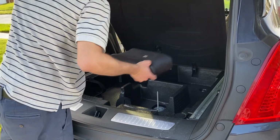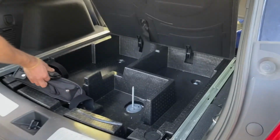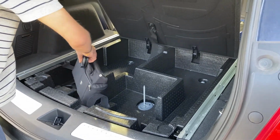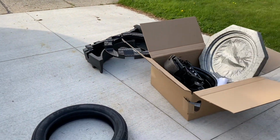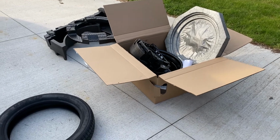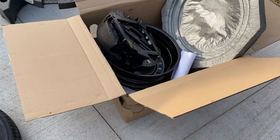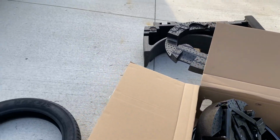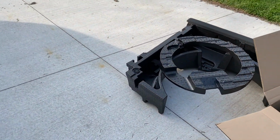I called the Cadillac dealership and placed an order for a spare tire kit. When I placed the order, there was no ETA available, but the parts showed up at the dealership within a week. Tire kits come with the tire, rim, jack kit, and styrofoam.